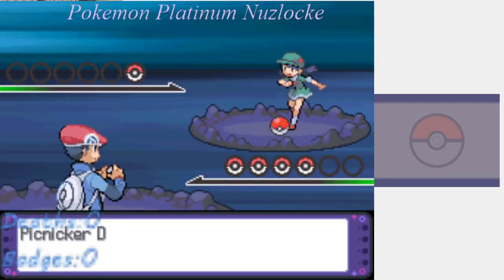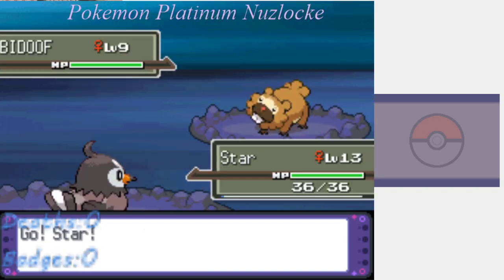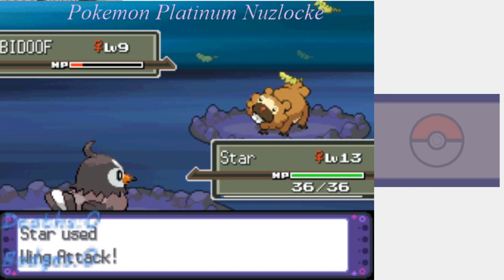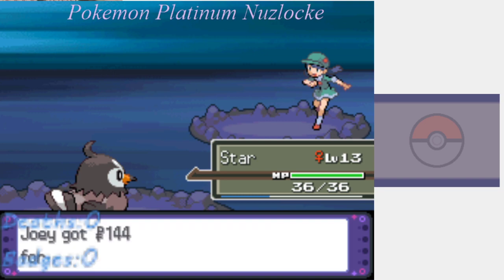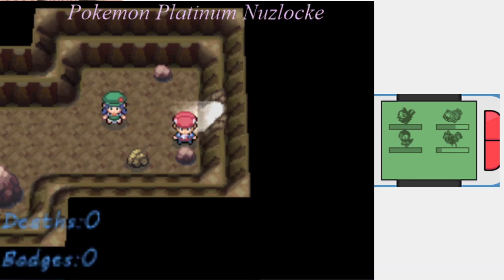You're challenged by Picnicker Diana, with a Bidoof, level 9. And we defeated Picnicker Diana. Well, I guess losing is something to commemorate. 144 Pokédollars for winning. Getting through this cave feels like an adventure. You don't say.